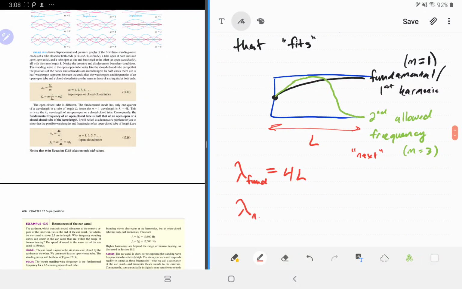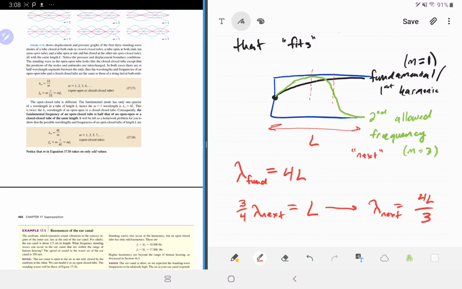Now lambda for the next higher frequency. It's easy to see in these graphs where the quarter cycles are. See how whenever you go from a node to the next antinode, that's a quarter of a wavelength. So that's 1/4 wavelength, another quarter, another quarter. For me, the easiest way of finding lambda next is to say it's 3/4 times whatever that wavelength is, lambda of the next higher frequency, is equal to the length of the pipe. So I'm just tracking it. It took 3 of these quarter wavelengths to get to the length of the pipe, which means that lambda next is 4L over 3.